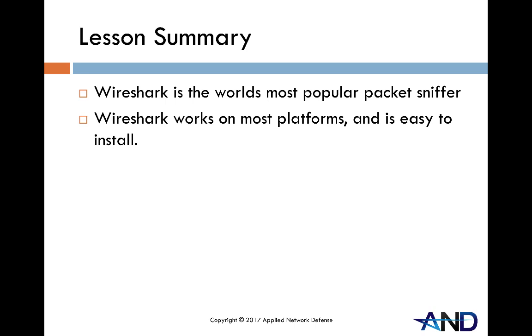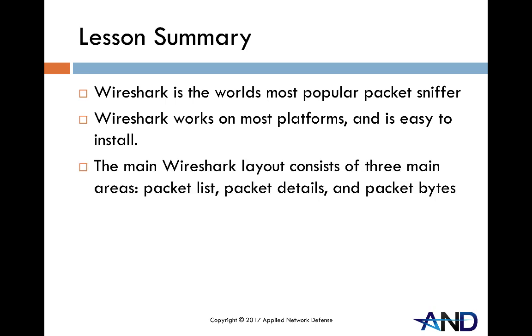The main Wireshark window consists of three main areas: the packet list, packet details, and packet bytes windows. They all interact with each other and create a really nice flow that allows you to go from a 10,000 foot view all the way to a microscopic view of packet capture. So we installed Wireshark, and I showed you how to do that on Windows, and on Linux, specifically Ubuntu Linux. We used Wireshark once it was installed to open a capture file and look at the layout of Wireshark, and then we actually completed hopefully a milestone for you if you've never done it before, your first Wireshark packet capture, wherein we captured some packets and saw how those showed up in that three-pane interface.